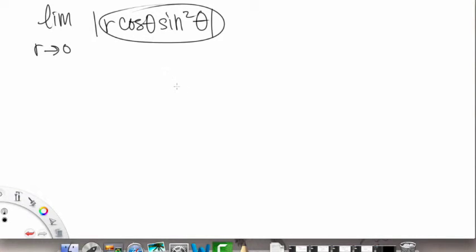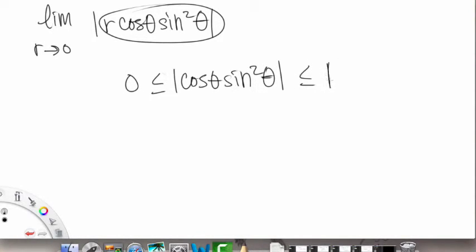Again, let's take advantage of some property. It doesn't necessarily have to be the fraction one that I showed you in method 1, but let's use the property that cosine and sine, in absolute value, stay between 0 and 1. It's not negative 1 and 1 because I'm saying absolute value. If I removed those absolute values, it would be between negative 1 and 1, but here, because of the absolute value, it's between 0 and 1. Like on the last one, where we multiplied by an x, here we're going to multiply by an r. So absolute value of r.